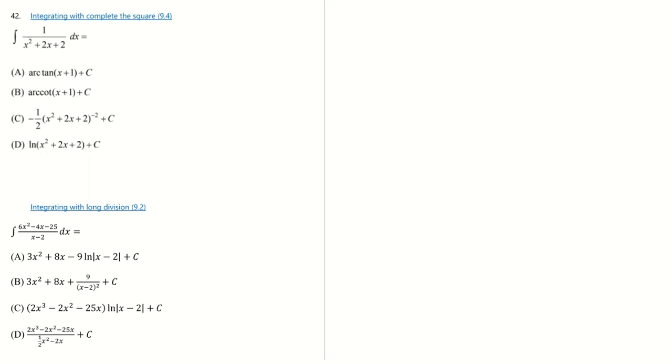Okay, this looks like a typo, right? 1 over x squared plus 2x plus 2. You look at it and it's like, oh, I think I can factor this. I should be able to factor it. But that 2 in the middle, I feel like they meant to hit the 3 button, right? It looks like a typo. It's not quite right. No, it's arctangent.